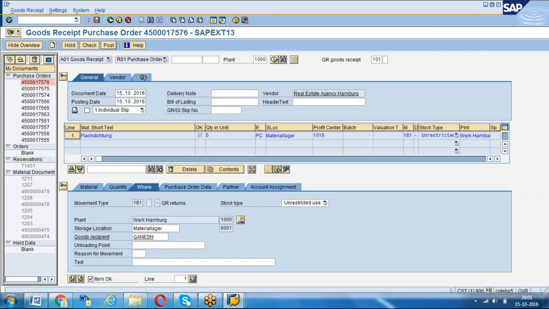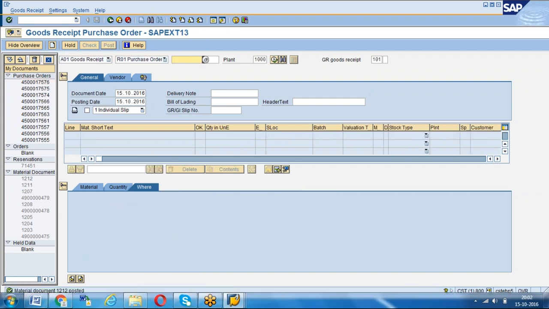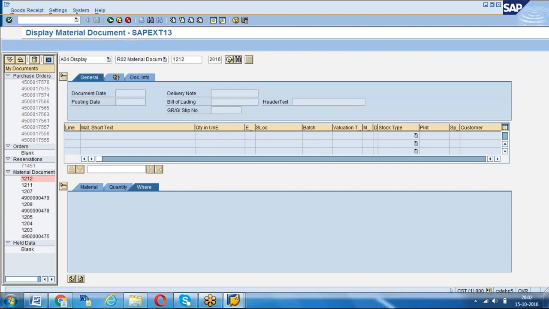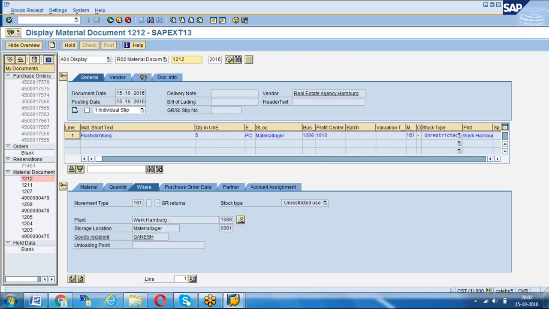You have to explain that the 161 movement type will come when you do the goods receipt with respect to a return PO. But 122 will be used for general return of goods to the vendor by using the option return delivery against material document. If the interviewer is asking why do you go for return PO and why do you use 122, what are the cases? At that point of time you have to give an explanation like, we use return delivery to vendor in maximum cases.